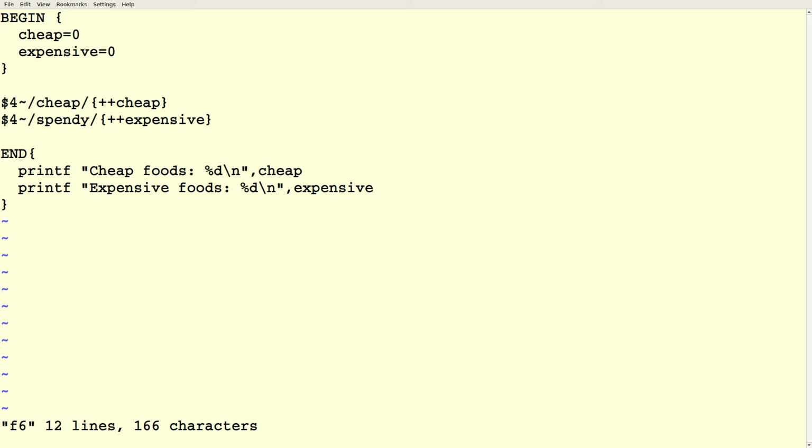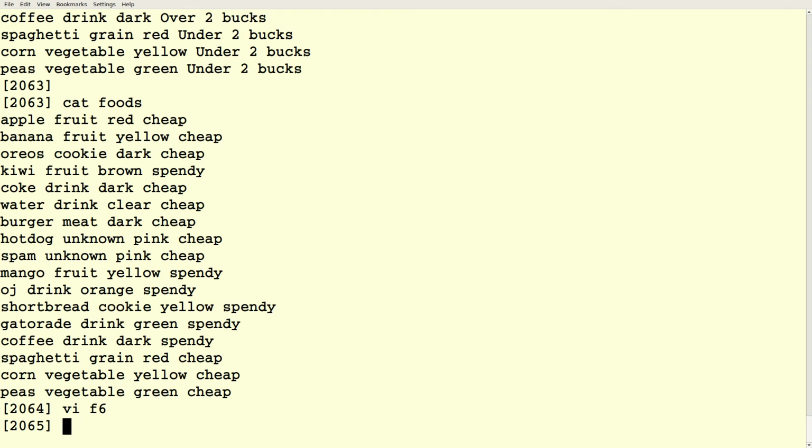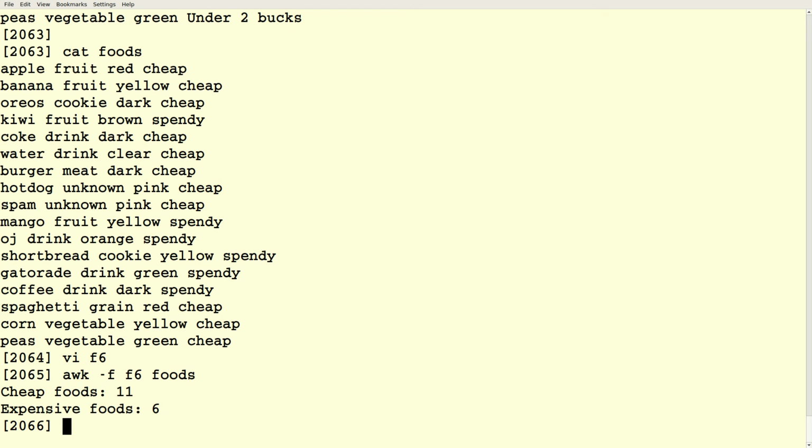So it's going to count up how many of each type I have, and then the END pattern will happen at the end of all the input, and it'll do two prints, and it'll print out the number of cheap foods and the number of expensive foods. Right, and we're using a printf style output, so %d, all the usual stuff works there. All right, so 11 cheap, 6 expensive.